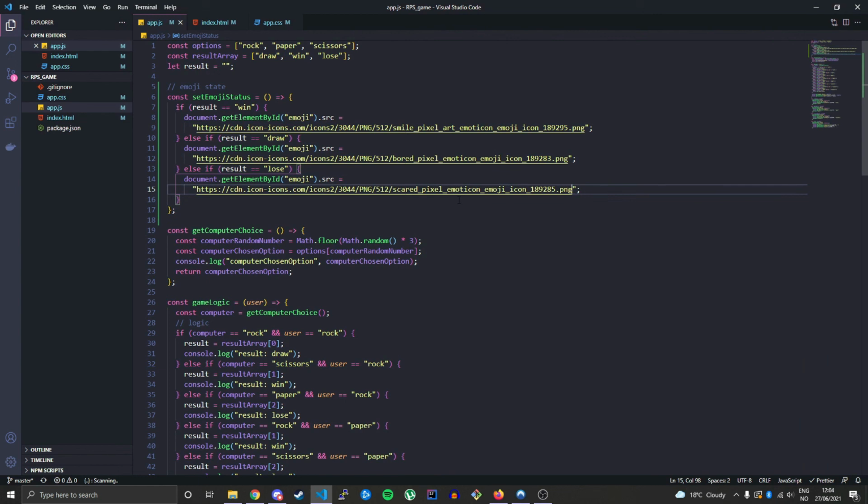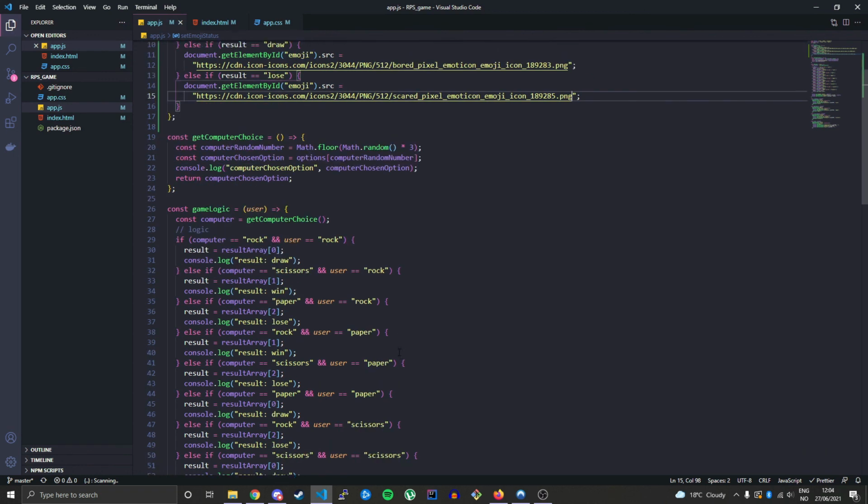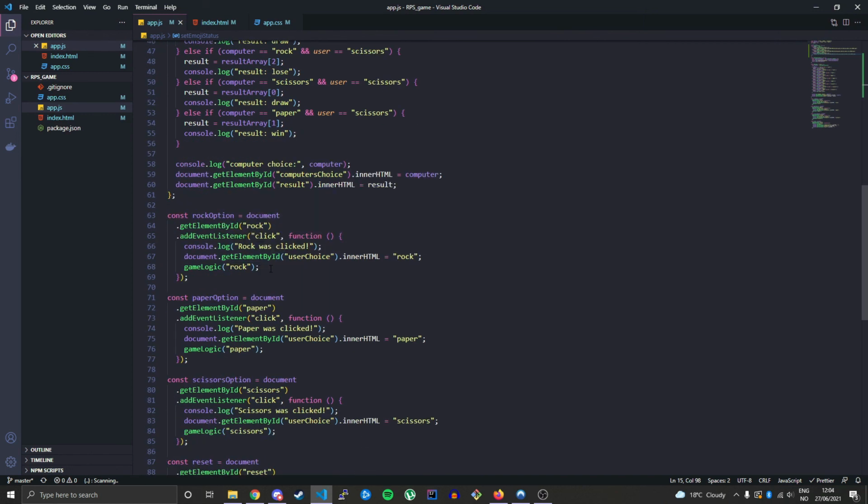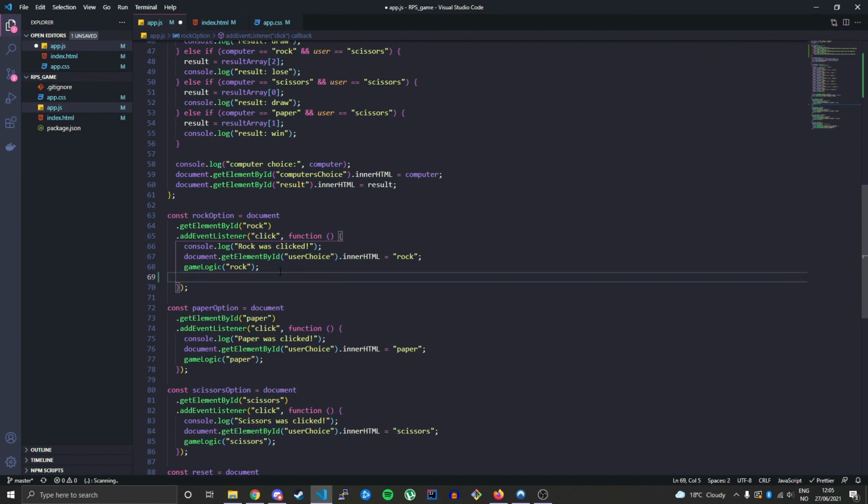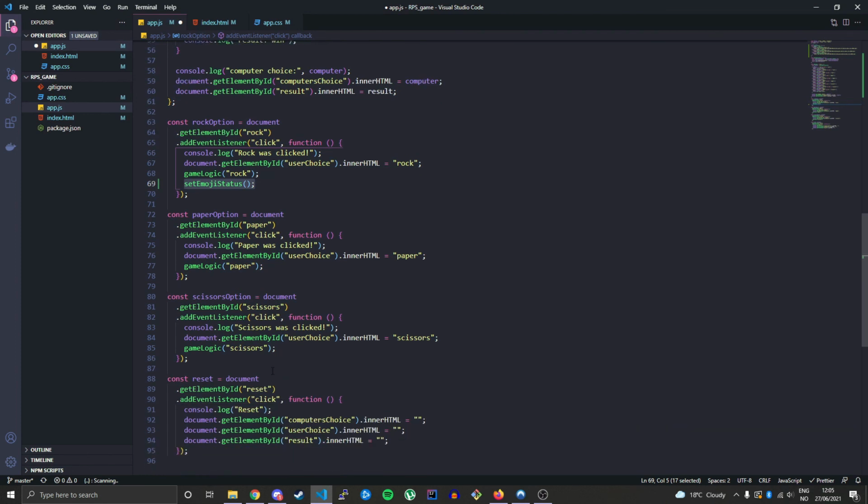And now we need to actually call this function, and we will call it on each of these onClick handlers, or these variables rather. So after the game logic function runs, we'll call setEmojiStatus, and it doesn't take any arguments.